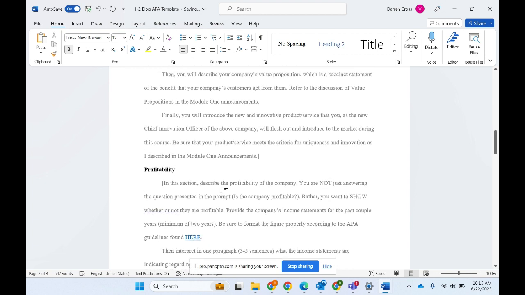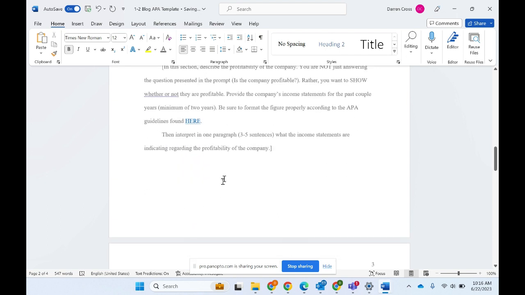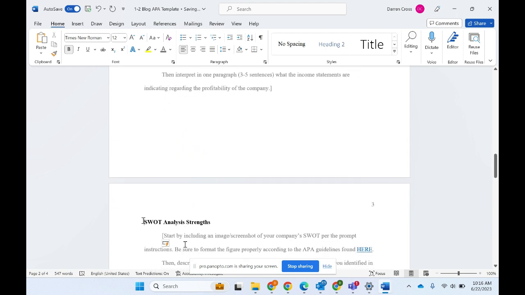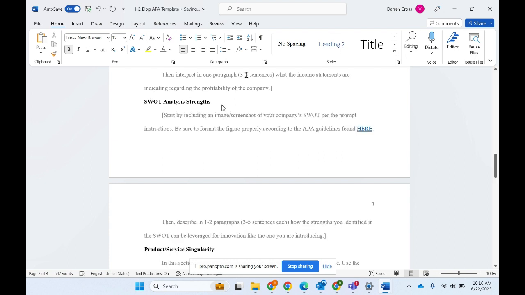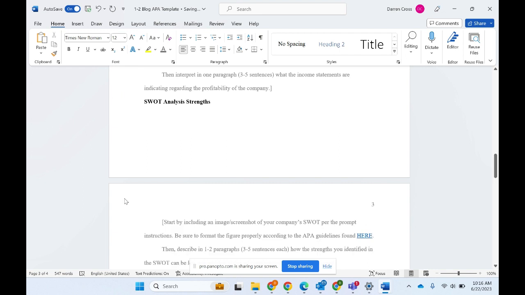Okay. Now, there's something called an orphaned heading. I want you to be aware of that. And what that is, when you get to the end of the page and you have a heading here, because you are trying to keep it double spaced, you want to have the same amount of space between here and here and here and here. But the problem is there's not enough space for there to be anything on this page. So it automatically will kick your material to the next page. This is called an orphan heading. It's not representing anything, right? So it needs to be with the thing that it's describing.